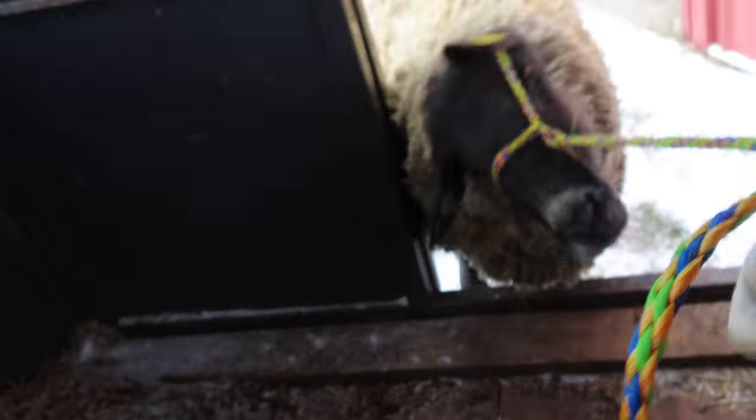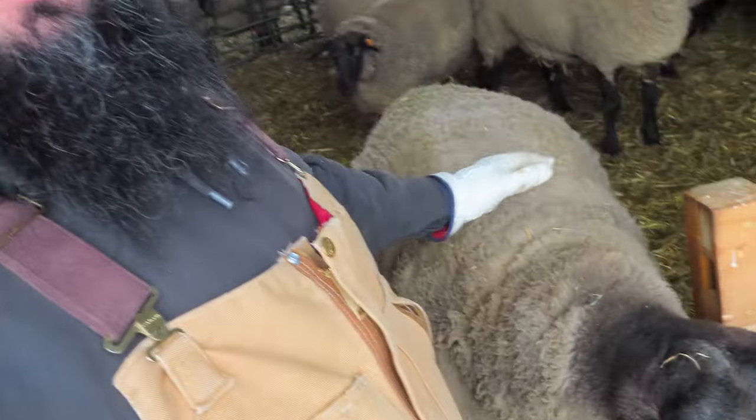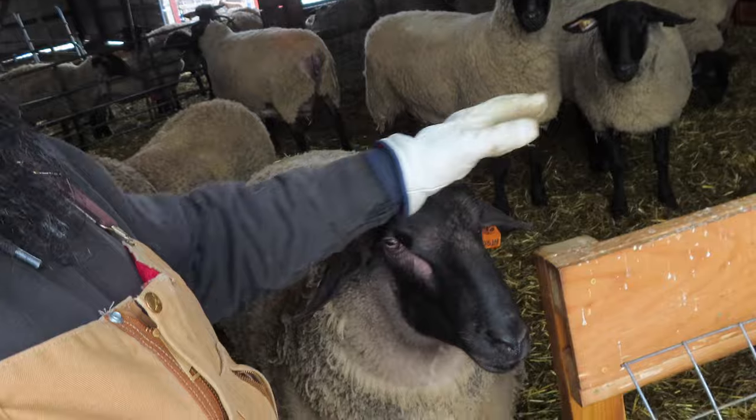Come on up here. Let's go. Get up here up front. So with him on the trailer, this Rusty right here, he comes right up to the corner. I'll be able to just tie him up. I'm gonna tie him right here to the corner of this feeder, and then we'll get all the ewes out, and then I'll take down a gate and take him out this way, right onto the trailer.